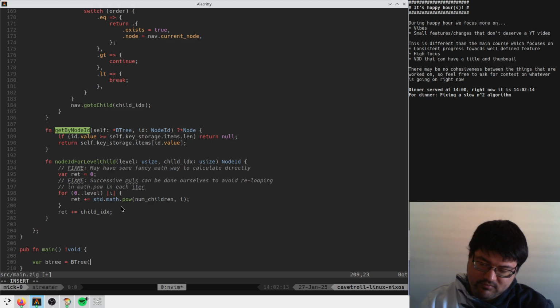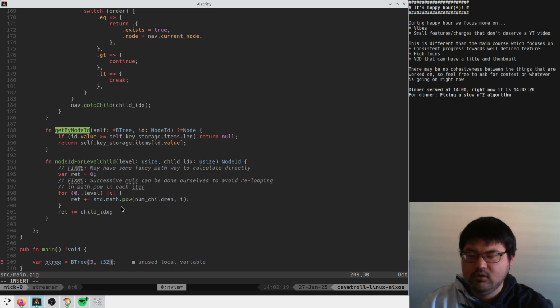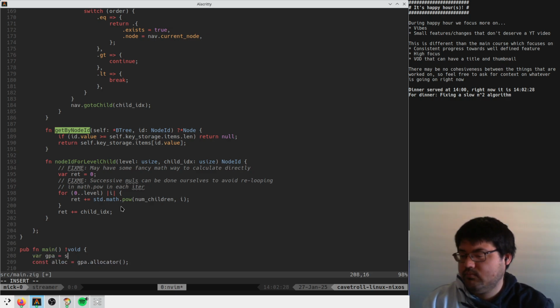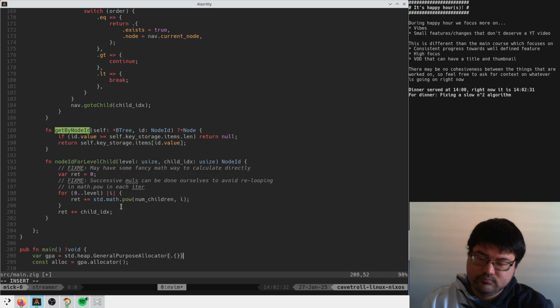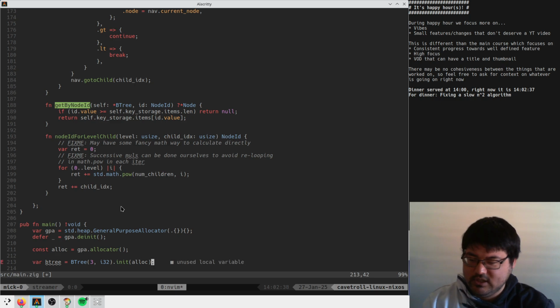Okay, so let's say we have 3 children of type I32. Okay. Let's make an allocator. Okay. And then presumably we need to deinit the BTree as well.